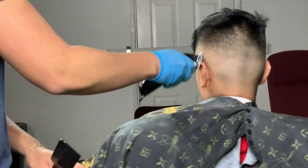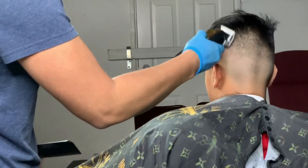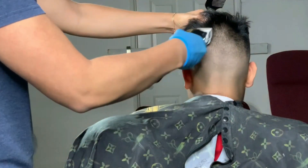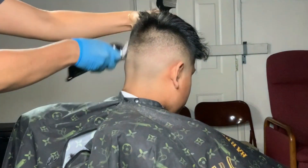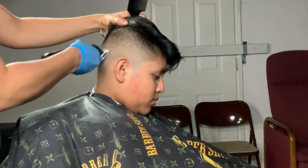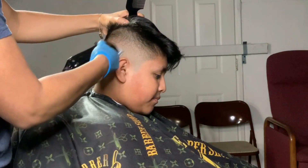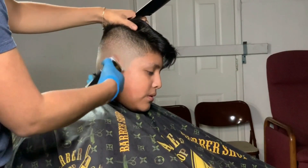Right here I'm doing detail work. I'm looking at dark spots and I put the one-sixteenth guard on there, taking out some dark spots around the fade. Like I said, I'm playing with the lever, opening and closing — not going up too high, not pressing the clipper too hard, because you will leave a line and you will do extra work to take that line out. So do it lightly.